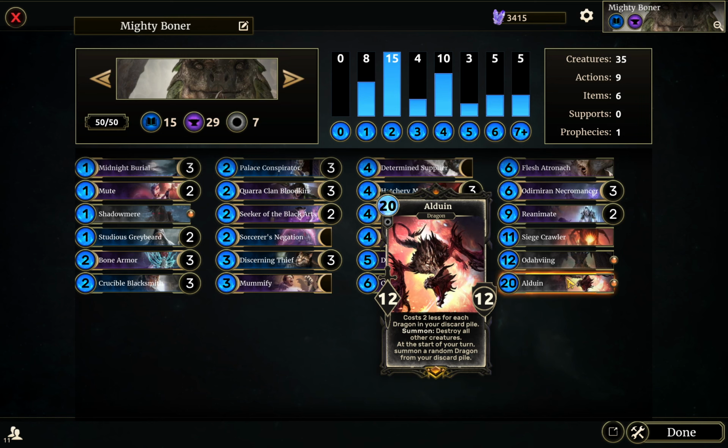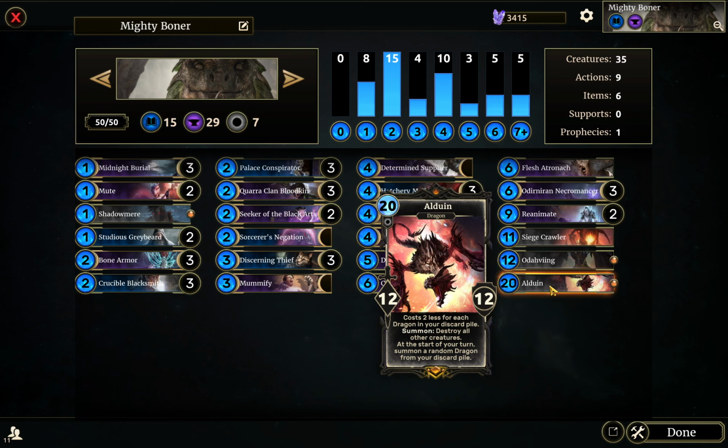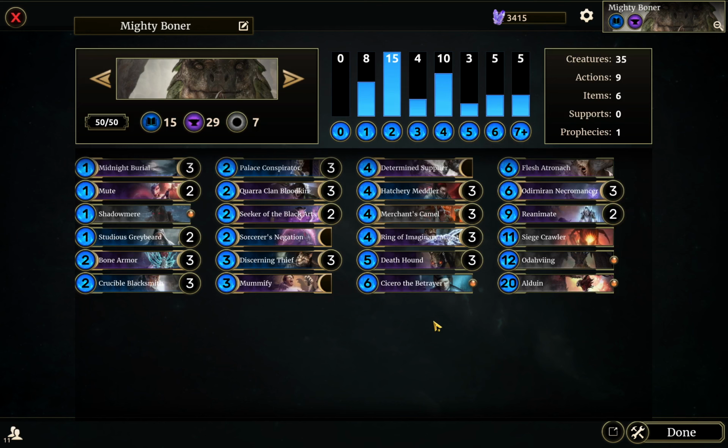Because Alduin has almost as much attack power as a Siege Crawler, it also can be kind of a diversion or a bait. If you play Midnight Burial and you put Alduin in, then they might think you're going for Reanimate. They might not realize that you're doing the Bone Armor OTK. So you're definitely a lot better off if the opponent doesn't know what you're doing.